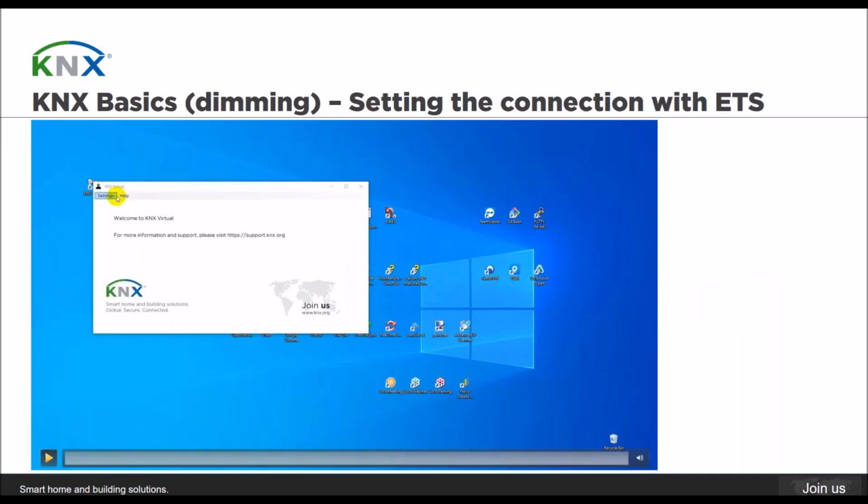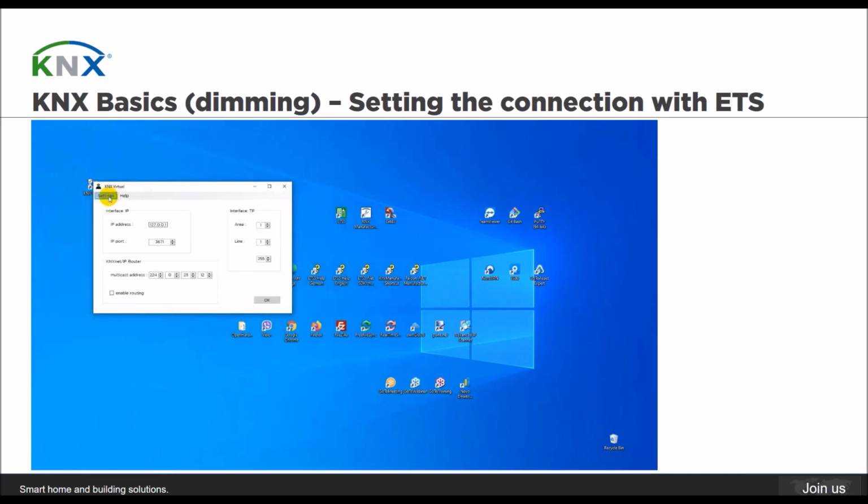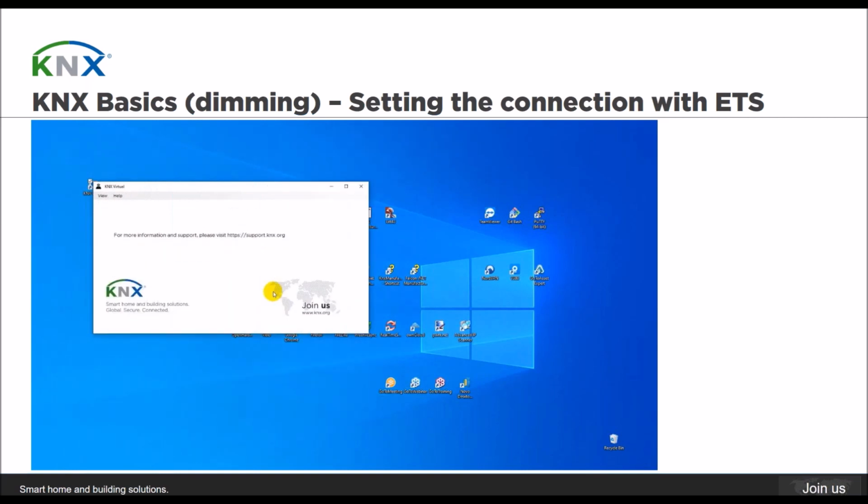Well, now we can start with some features. After opening KNX Virtual, you just have to double click. You see the welcome screen, and if you click settings, you can see the various settings of KNX Virtual, which consist of the IP address, the IP port, and others. We have reserved a default address for it, and that's what we can see later on in ETS.